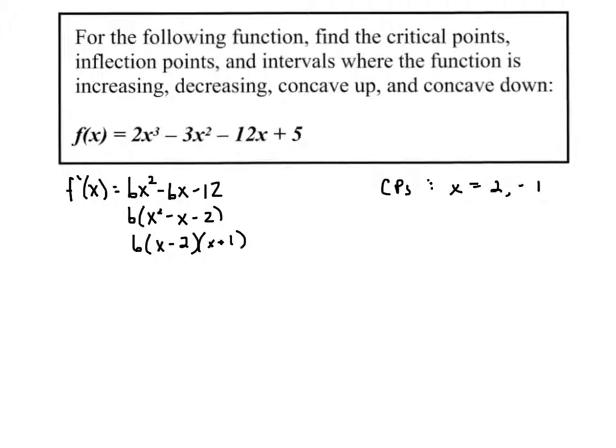Okay. Now inflection points, well, now we're going to need the second derivative, which would be 12x minus 6. Now inflection points are where the second derivative changes signs. Now this is just a linear function. It would cross the axis at 1/2, and that's important. Okay, and I'll come back to that in a second. But inflection points, the inflection point occurs at x equals 0.5.